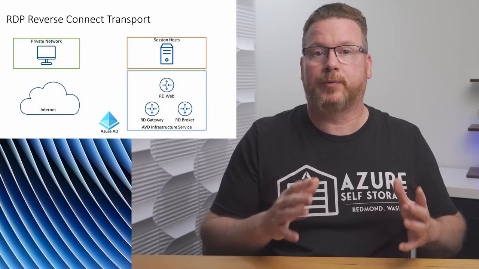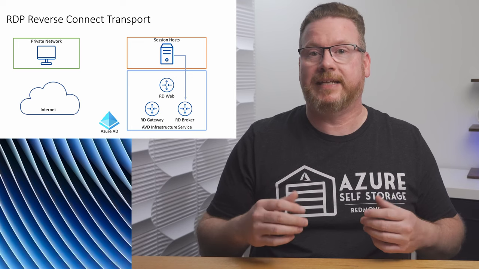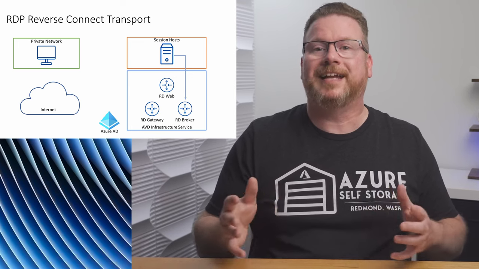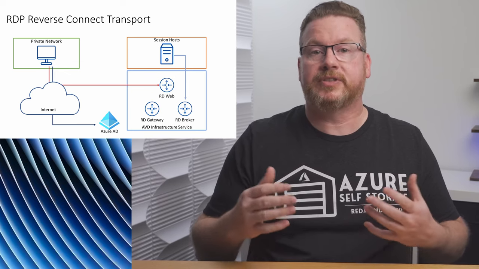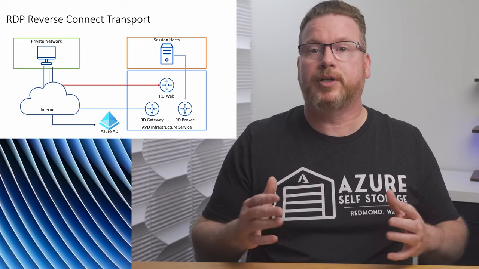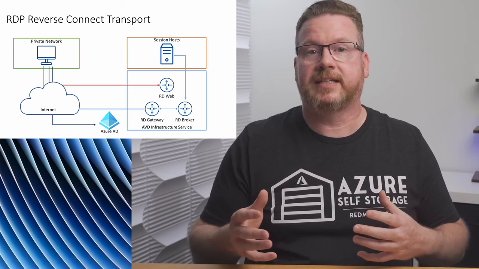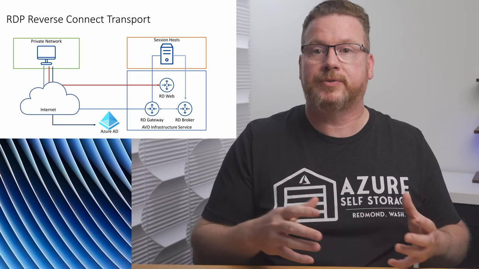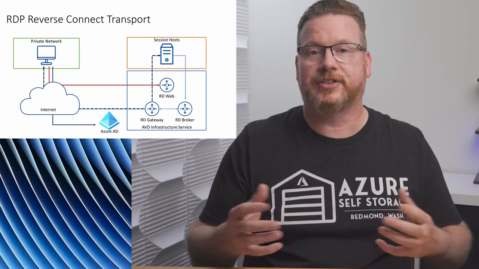Let's quickly recap how a connection is initiated in Azure Virtual Desktop with reverse connect transport. First, when the session host starts, the remote desktop agent loader connects to the AVD broker and opens a persistent communication channel. The connection starts with the client logging into Azure AD. The client gets a token and passes that to the subscription feed service. A list of resources available to the client is returned, then the user selects a resource to connect to. A TLS 1.2 connection to the closest AVD gateway is established. Then the broker identifies a session host and orchestrates the connection. A TLS 1.2 connection from the session host to the gateway is established. Once both client and session host are connected to the gateway, the RDP handshake starts and the connection is established.